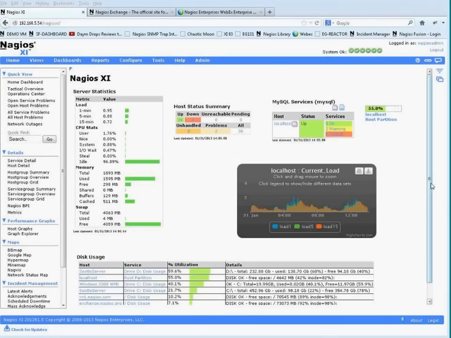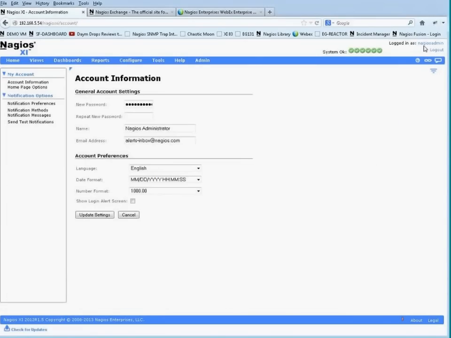And what I mean by that is administrators of the system can add in many different users, and each user has individual rights. Those rights allow them to see various hosts and services that are being monitored on the system, and each user also has the ability to change and customize their Nagios XI interface to be what they want it to be. So let's look at some of the settings that are available on an individual user basis in Nagios XI. Now we're currently logged in as the Nagios administrator. This is the highest level account, but it also has the same capabilities along with some additional ones.